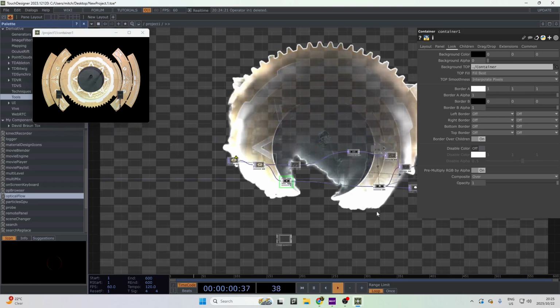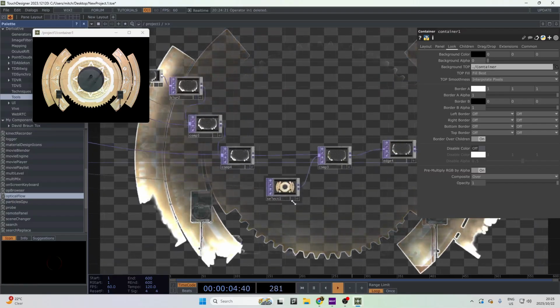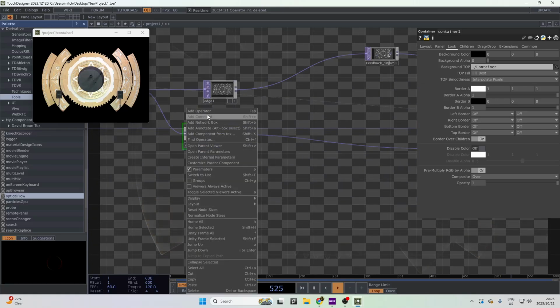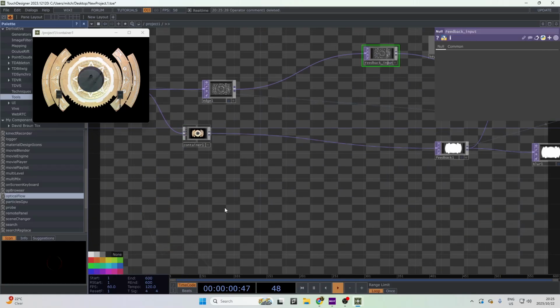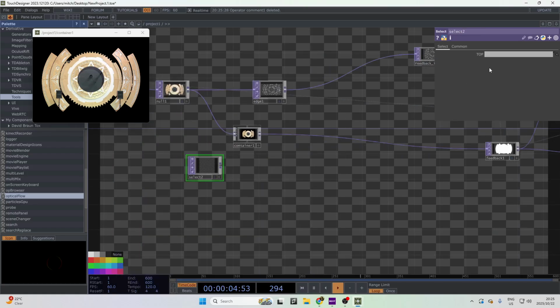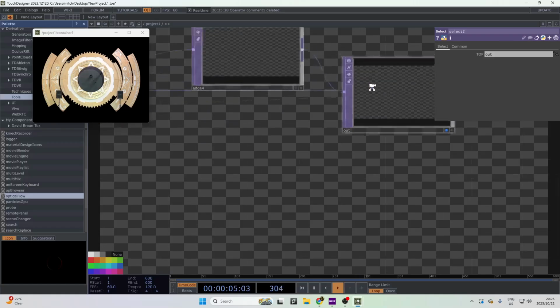If you wanted to see this output here, we can run the same thing. Let's just add a select, not a comment. Let's add a select. I can't spell to save my life. Out. I don't know what I called you.